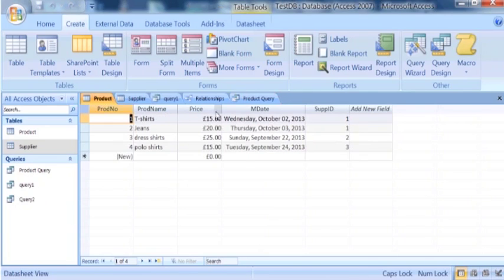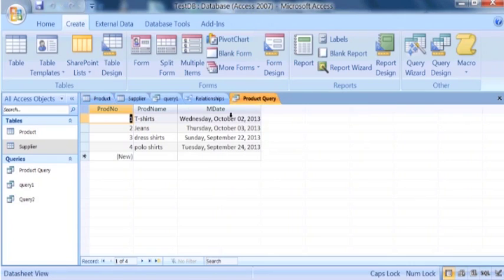Product table में actually we had the price and the supplier ID as well. लेकिन we have sort of removed those columns from the table, और product query में हमें सिर्फ ये वाली information चाहिए. So we only got what we needed from the table instead of showing the whole table. Right जी.